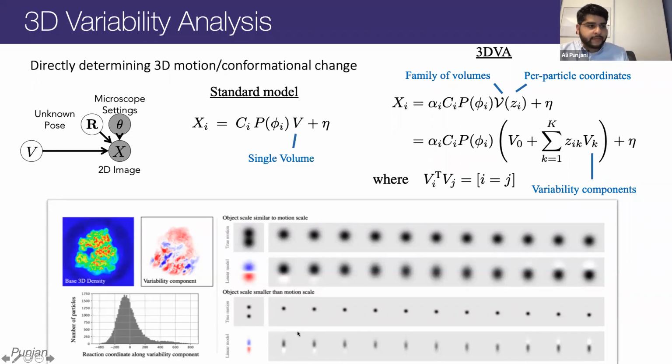So that's a fundamental thing about the 3D variability analysis model, is that it can perfectly well model motion, but under these constraints that we should be looking at motion of a length scale similar to the size of the object that's moving. What that means in practice is that if we have a protein structure that has a huge amount of motion, we can only use 3D variability analysis to model that motion if we look at the protein at a very low resolution. Because at a low resolution, the protein is a big object with no small features, and we can see it moving by a huge amount.